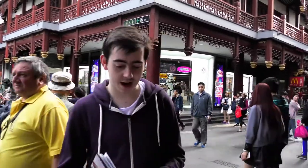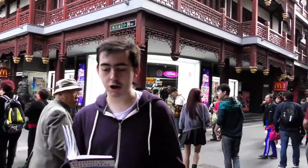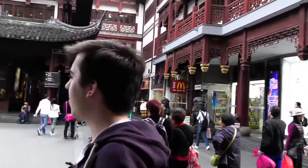Now, as night begins to descend on the city of Shanghai, the hustle and bustle really begins in earnest, because you can see such a thriving population and a lot of interest here in the population of Shanghai. Anyway, we're here at the minute in the Yuyuan Gardens and Bazaar area, in the old heart of the city, ancient Shanghai, where it all began all those many years ago. And we can see some really traditional Chinese architecture here behind us.